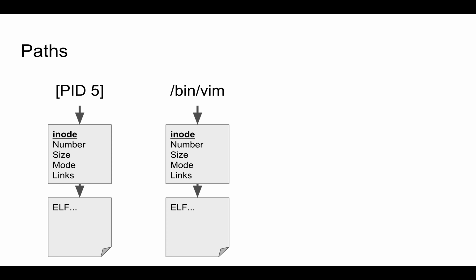And this can all happen while Vim 8 is still running and can continue to run, because that old inode number still exists, because there's still a reference to it. I just happen to have made a new one, and I've removed the old link that pointed to the old one, and I've made a new link that points to the new one. It just happens to have the same name because morally it's the same thing, right?